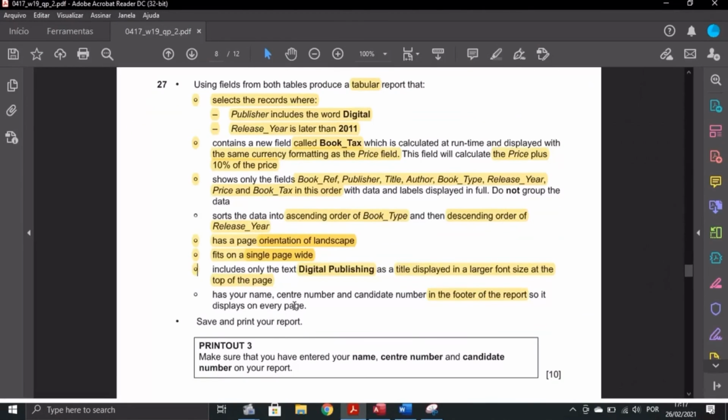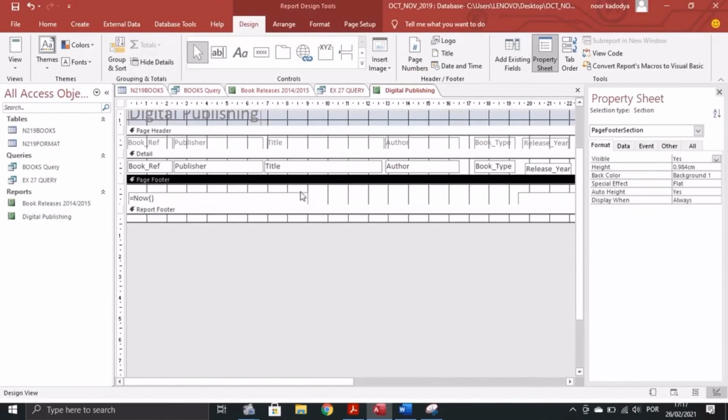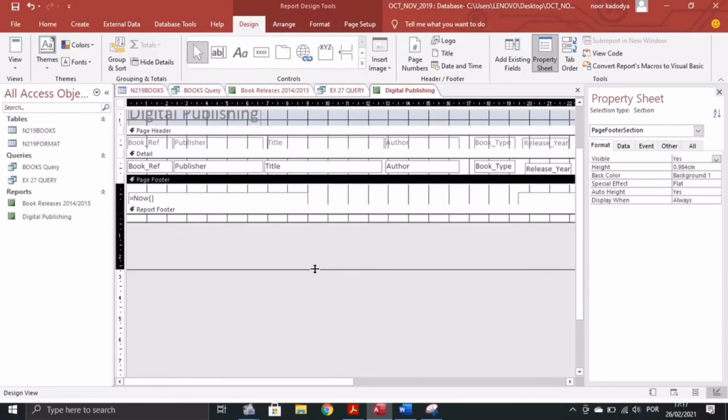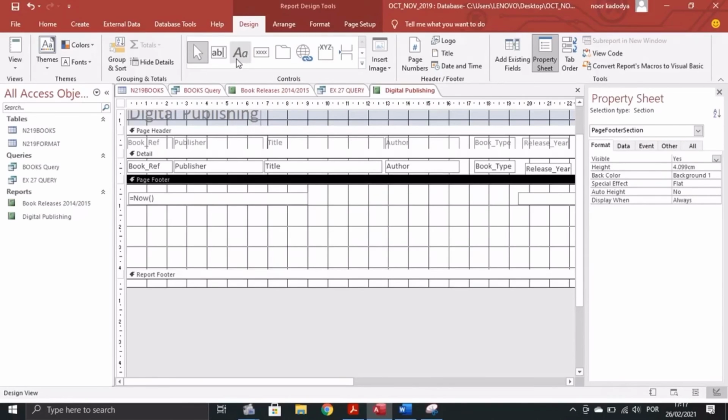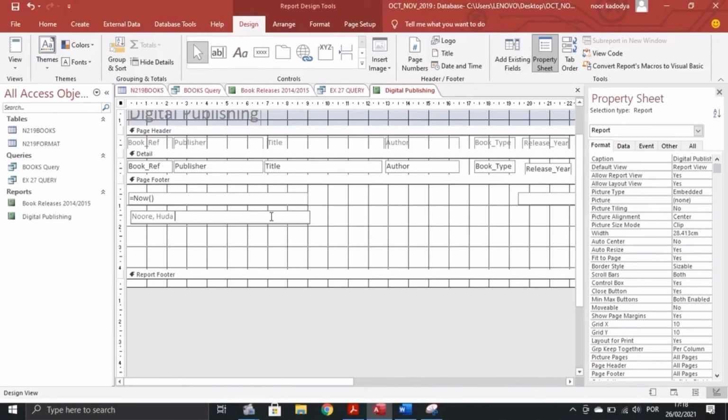Have your name, center number, and candidate number in the footer of the report, so it displays on every page. We go to design view, page footer, and we increase the page footer, and we place in a label in which we type in our name, center number, and candidate number.